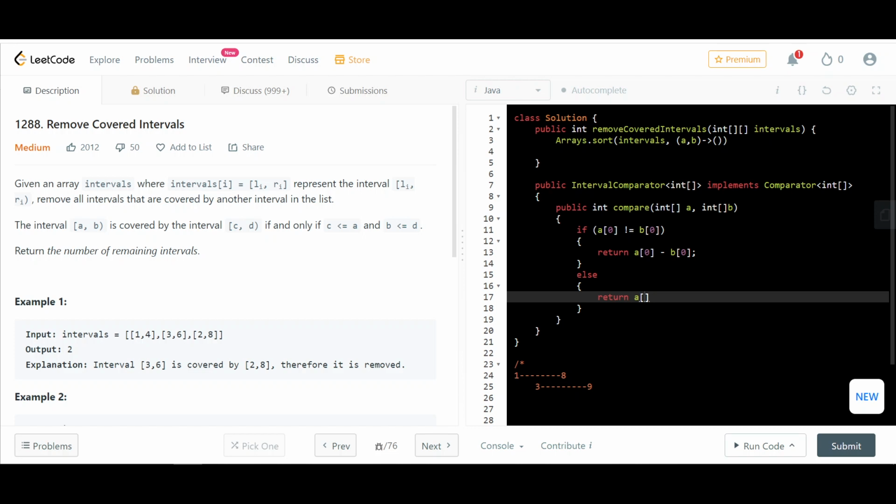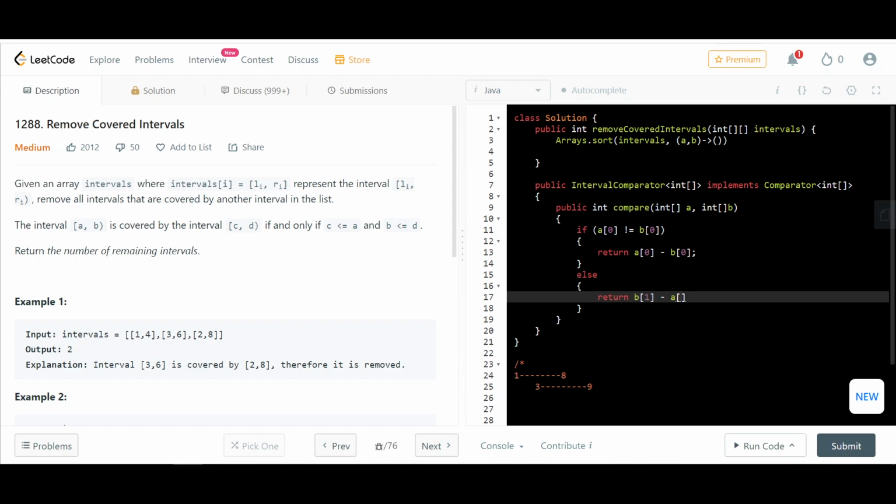So they're both starting at the same time. So a of 1 minus, sorry, no, so which is larger? So b of 1 minus, so the guy, if you want to come first, it has to be negative.